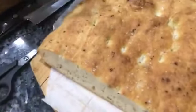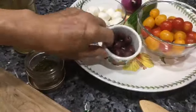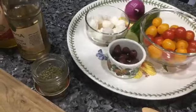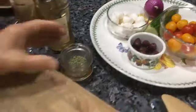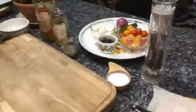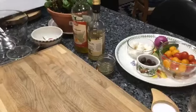And I got everything on my table over here, prepared. I got the focaccia, tomato, yellow and red tomato, basil, cucumber, red onion, mozzarella, oregano. You need salt and black pepper, and I got vinegar and oil.